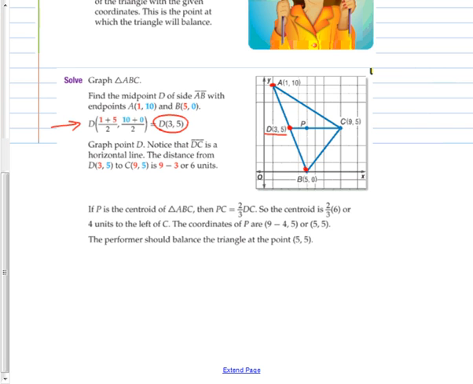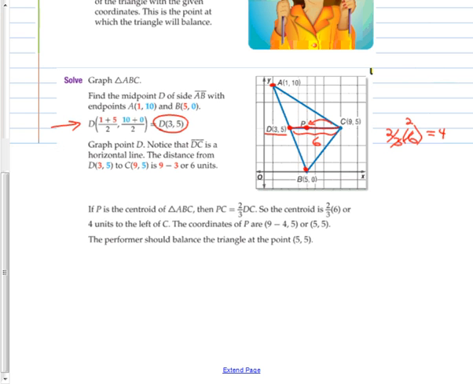And then it so happens on this one that going from 9, 5 to 3, 5 is a nice horizontal line. And I can tell how long that line is without even using the distance formula. How long is that line? 6. If this is 3, 5 and that's 9, 5, that's a difference of 6 in between there. So how far would I have to go back to get to this point? Or we could go forward, but let's go back to get to that point. 4. How do I get the 4? 2/3 of 6. If we take 2/3 of 6, 3 goes into 6 twice, 2 times 2 is 4.